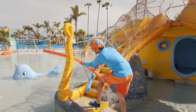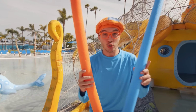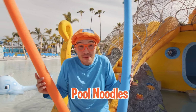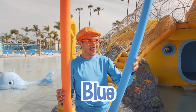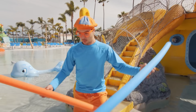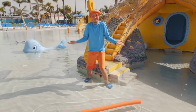Whoa, look at it. Oh, this one's kind of stuck. Whoa, do you know what these are? Yeah, these right here are pool noodles. They're my favorite colors, orange and blue. Do you think these pool noodles will sink or float? I guess we'll have to test it out. Okay. One, two, three. They float.